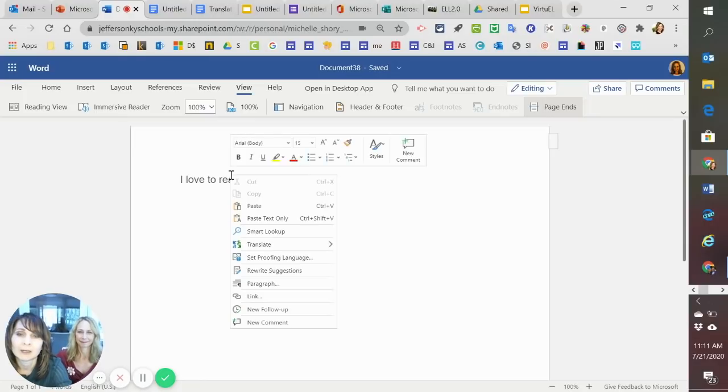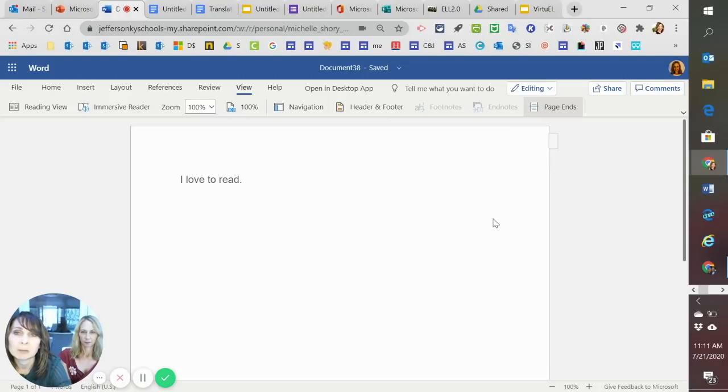So you see, you can set your proofreading language here. You can translate the selection. So you just right click on the word and here we go. So Microsoft is, again, amazing, and it's worth your time to explore it and use it with your students.